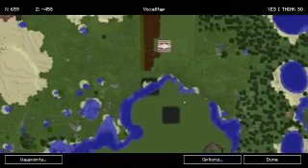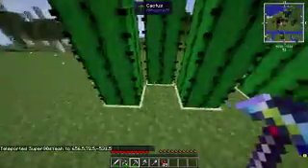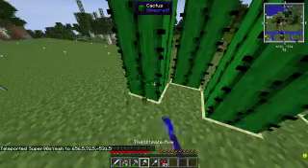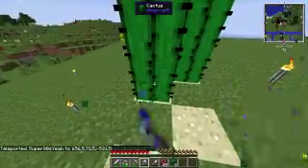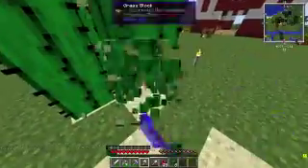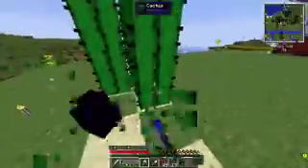So we're going to make a quick teleport over here. And we are going to grab some cactus. Some cacti. Give me that cactus. Give me that cactus. And that cactus. And that one. And that one. I think they all grew.